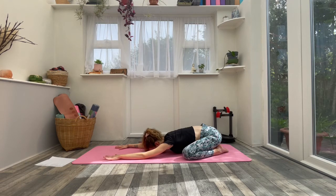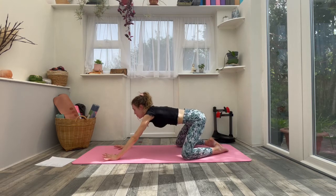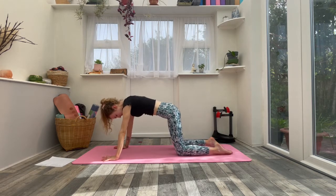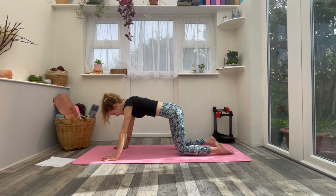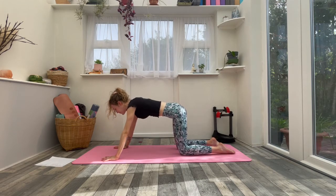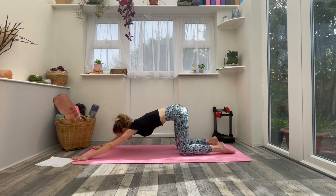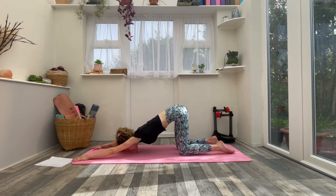Lovely. And then continuing to breathe. On your next inhale, look forwards towards the front of the mat. And then as you exhale, just come all the way up into your tabletop position. Bring the knees now so that underneath the hips, keeping the knees and hips stacked, begin to walk the hands forwards, coming into your puppy pose as you melt the chest and the chin towards the floor.